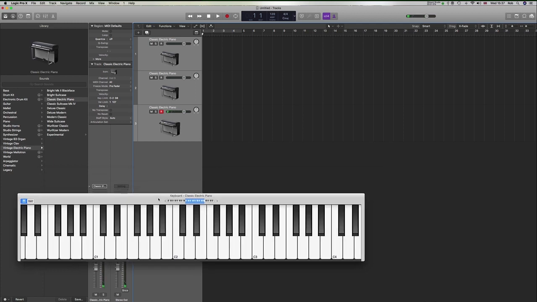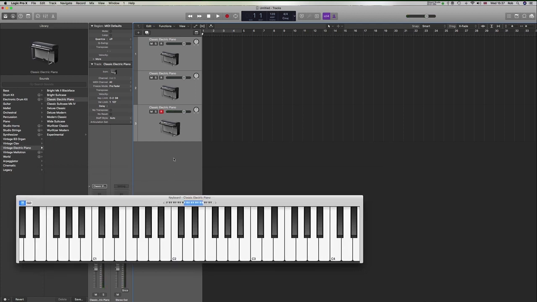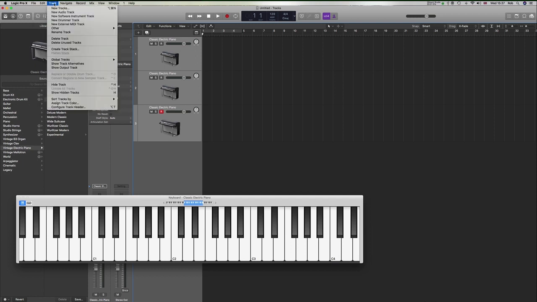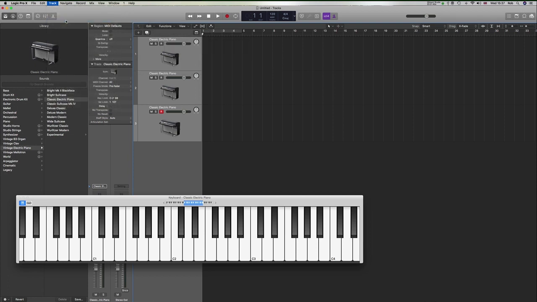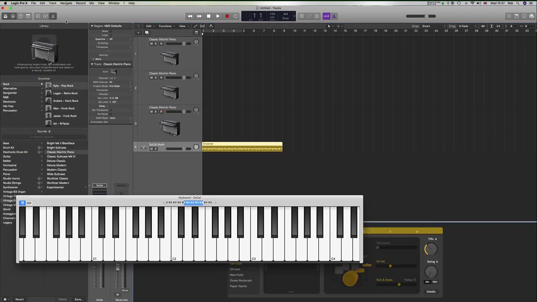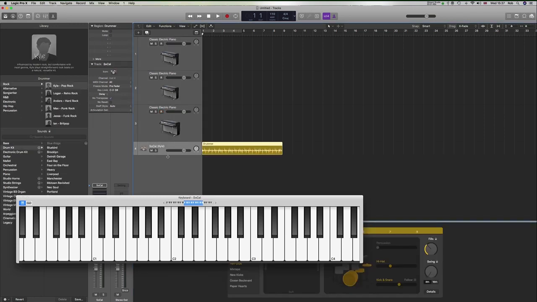Okay, so the first thing we need to do is to create a drummer track and then make sure it has 12 bars. So we go up here to track, up at the top menu, the third menu, and then you navigate to where it says new drummer track and you click on that and it should create you a drummer track. Now I'm going to make this a little bit bigger so we can see what's going on, and also I'm going to use the zoom.